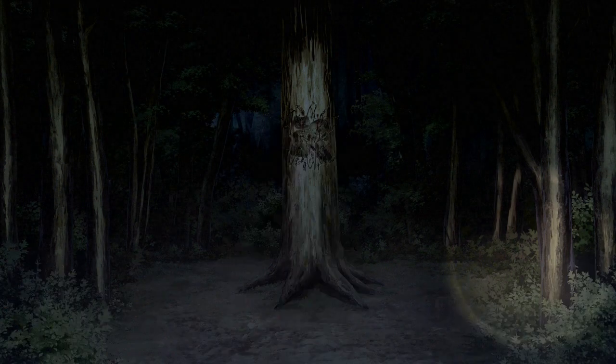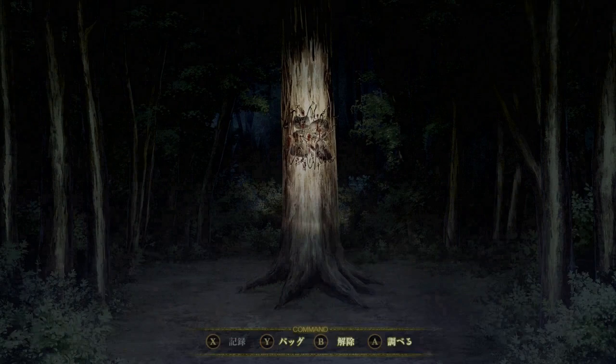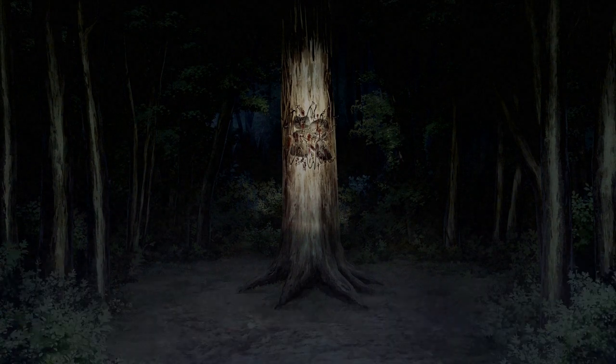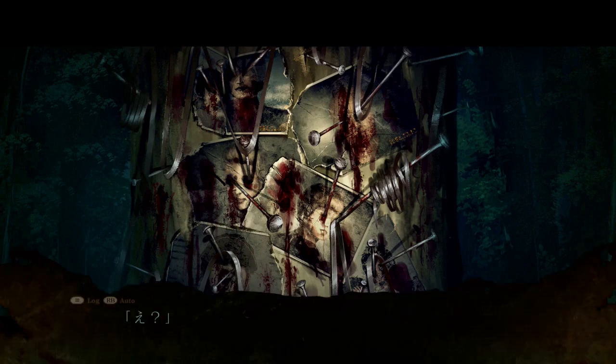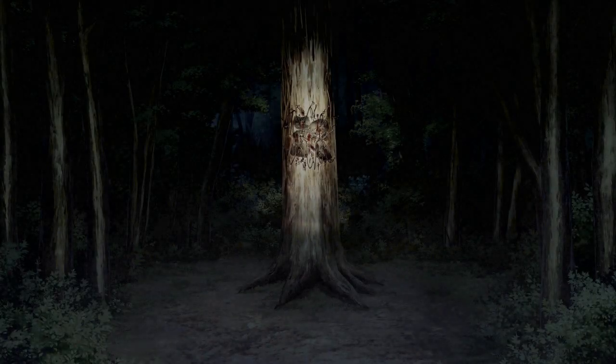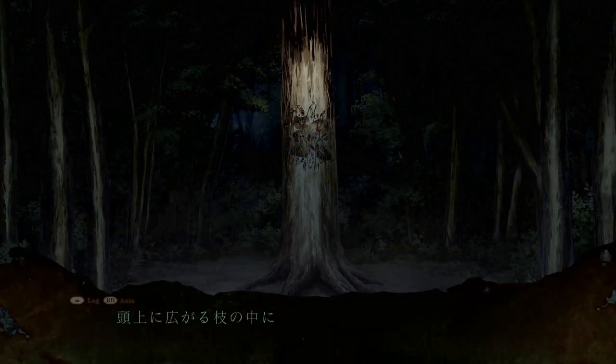We hear that voice again, "See it and see the light," it says. Search the tree. We see photos of faces with pins through them all. The photos are of men. Search the top part of the tree. There's something there but we can't reach it.